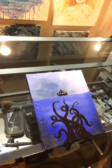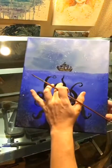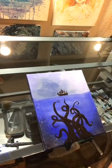All right. Now, we're still waiting on that black to dry, so I'm going to go ahead and put a little bit of a moon in the sky while we wait. I need that black to dry. It doesn't have to be super perfect or super dry, but I do want it drier than it is, because you can look at it and see the sheen, and if I were to touch it, my fingers are going to come up with a little bit of black on them, so I know it's not quite ready. It's almost, though. We don't have too terribly much further to go.